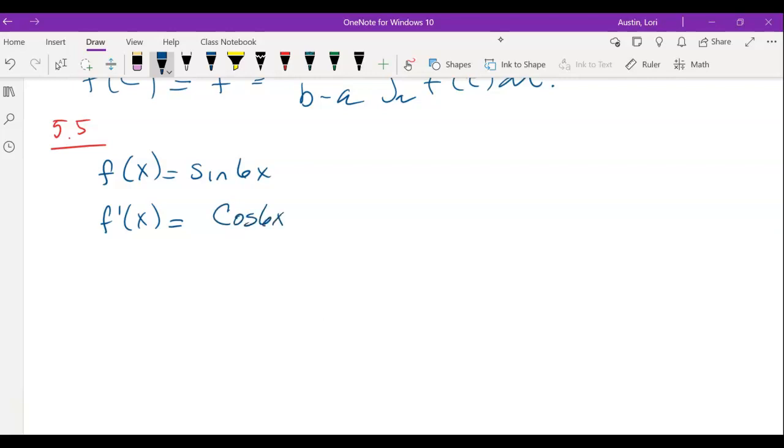And you multiply it by the derivative of the inner function. What's the inner function? 6x. What's the derivative of 6x? So it's just this. I'm going to put it out front because I like it there better. See, you did chain rule without even going through all the steps. Let's do a few more.